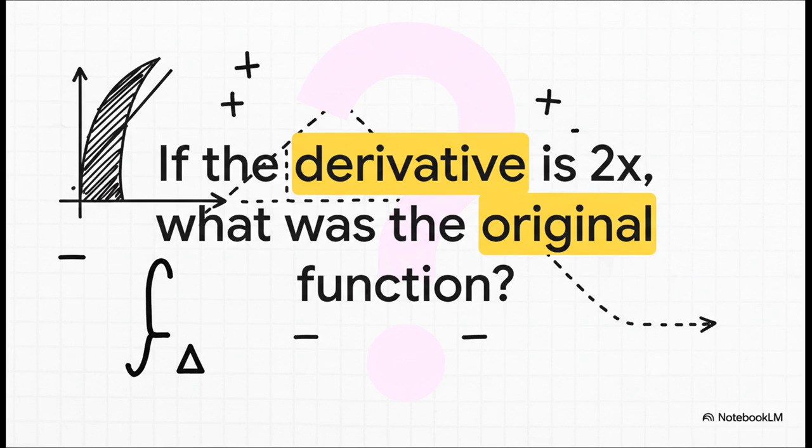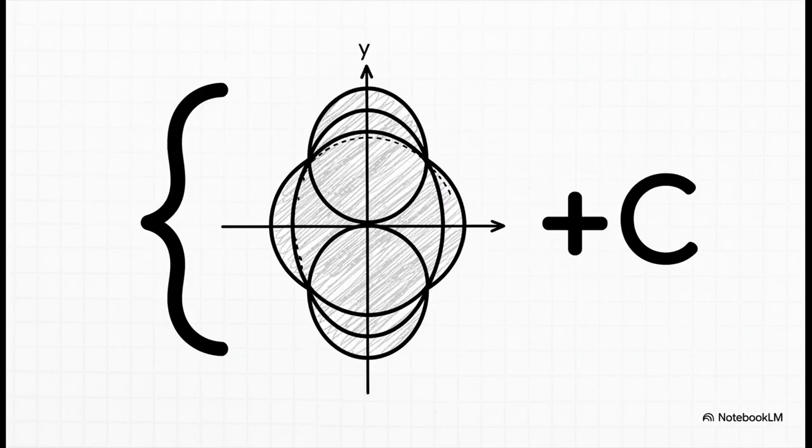So that leads to a really fascinating question. What if we try to work backwards? If all we know is the answer, the rate of change, the derivative, is 2x, can we know for sure what the original function was? And the answer is, well, no, not perfectly. We get a whole family of possible answers. We know the original function had to have an x squared in it, but we have no idea if there was a constant number tacked on the end, because the derivative of any plain number is just 0, it vanishes. So we represent that mystery number with a plus c.